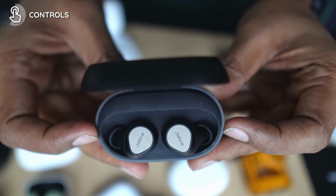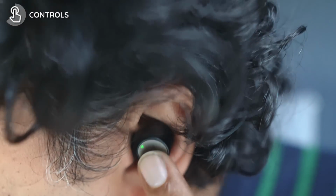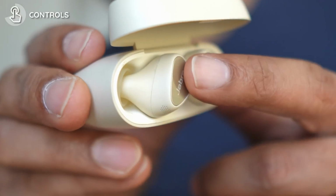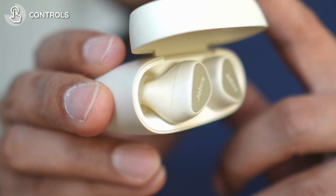Then we've got the best buds with buttons. Here the clear recommendation is the Jabra. Every model except the Elite 4 Active, which had some issues for us. Pretty much most of the other Jabra models have clicky and responsive buttons. But what sets them apart is the crazy amount of customizations at your fingertips for phone calls, music, and yeah, that's basically it.